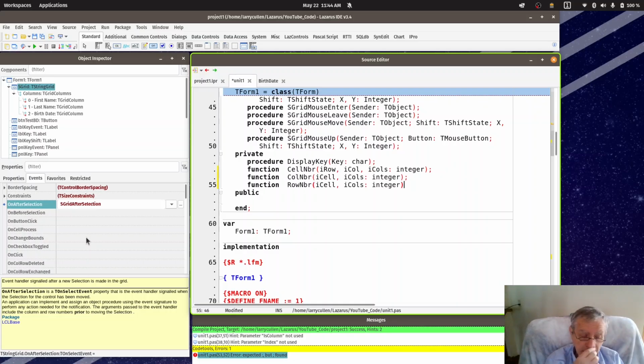All right. I forgot to tell it what it's passing back. And you do that by putting a colon at the end of the closing parenthesis in the list of arguments, and then you tell it what it's returning. Better do that.